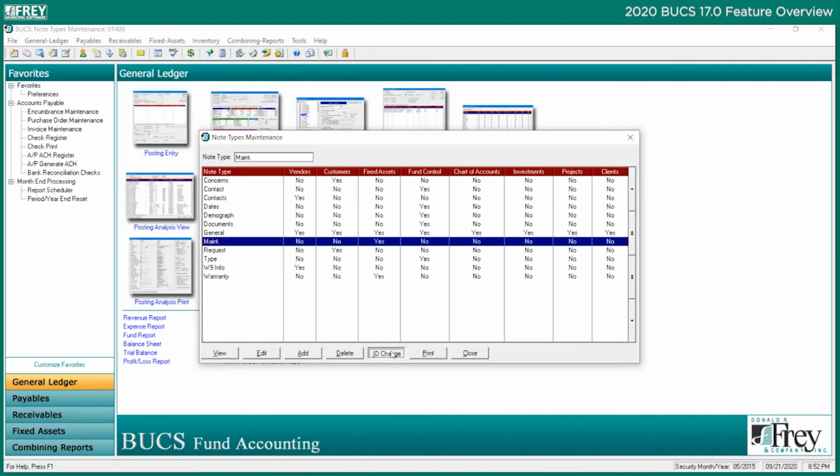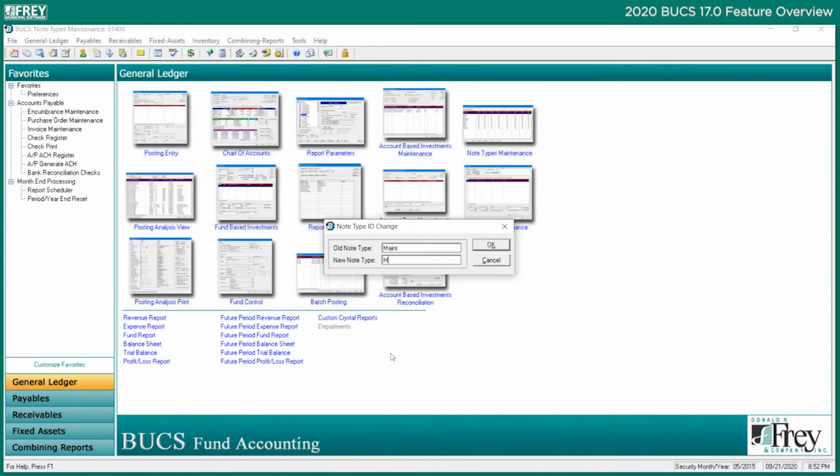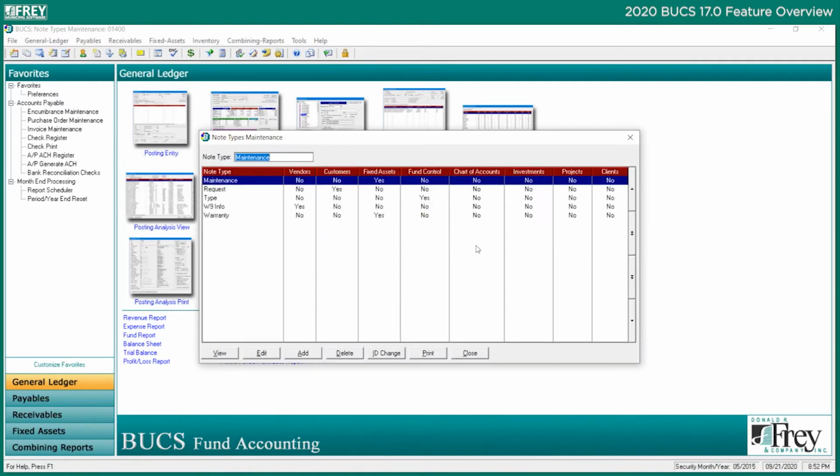If I want to change that and spell that out, I can do that, and it will sync this word maintenance with all note types within the system. So that's a nice feature. It's a really nice feature if you found out you spelled something wrong and you want to spell it correctly, and it'll do a system-wide change.